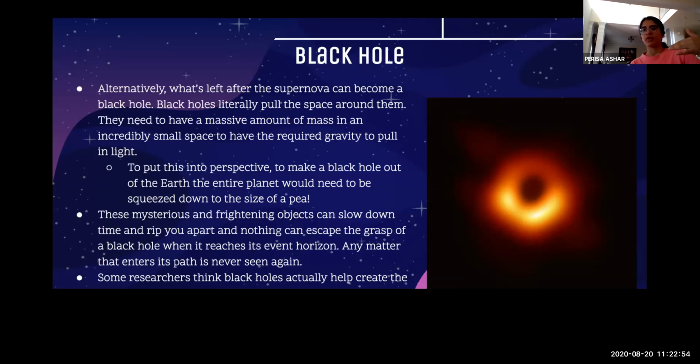Once you reach the event horizon, light can't even escape black holes, so your vision would be so distorted, and you would go super fast into the black hole. And scientists still don't know, if you were to go into a black hole, where would it take you? Some physicists think that it's kind of like a loophole, that when you go in a black hole, after being broken into subatomic particles, you might end up somewhere else in the universe, but we still don't know. So that's an interesting mystery as to what black holes are.